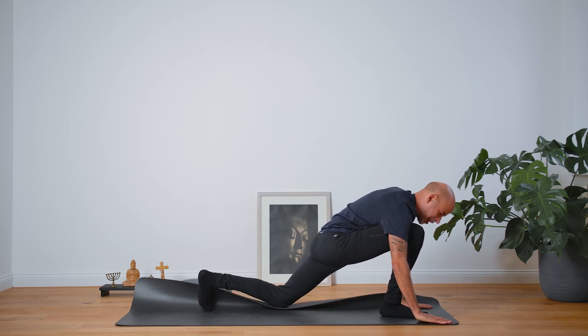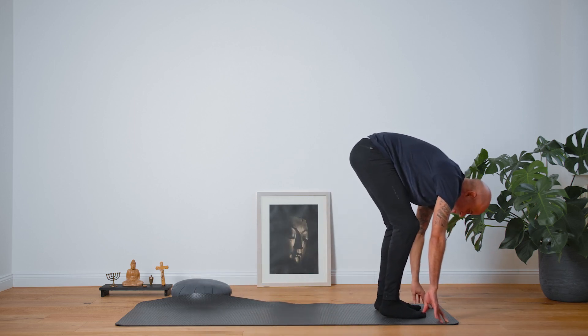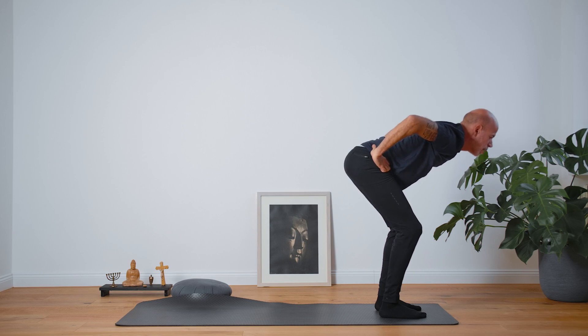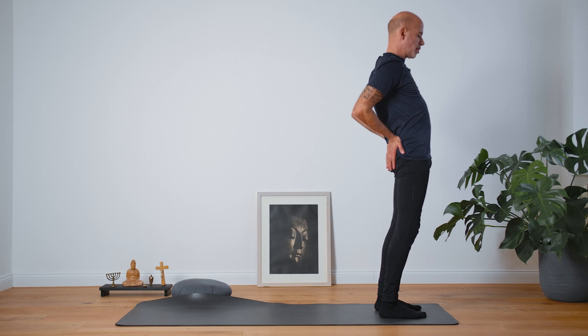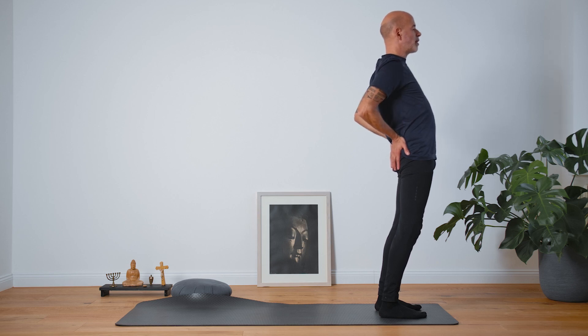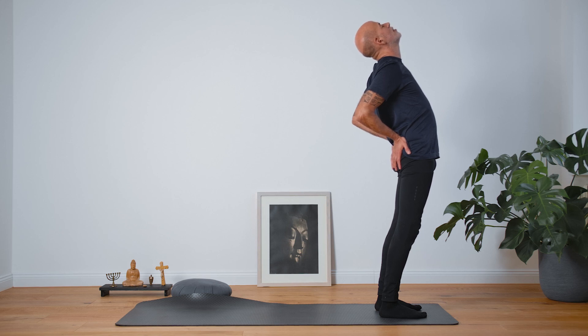Then place your left hand on the ground, relax the mat, and bring your left foot forward to the right foot. Bend your knees a little bit, bring your hands on your hips, lift your head, lift your chest, and come up to a standing posture. Here you can place your hands on your buttocks on the lower back, and as you squeeze your belly in, push your hips a little bit forward. If you want to go further, bring the elbows together behind your neck as close as possible, bring the shoulders down, and if your neck feels comfortable, open your throat and lay back your head a little bit. Keep on breathing deeply here.